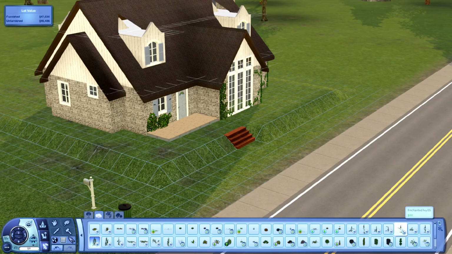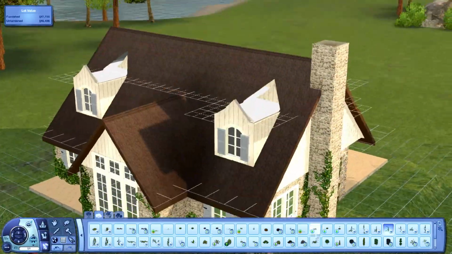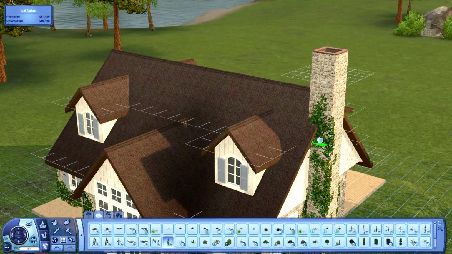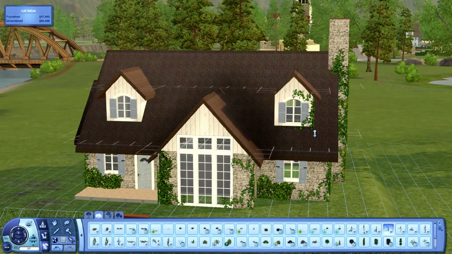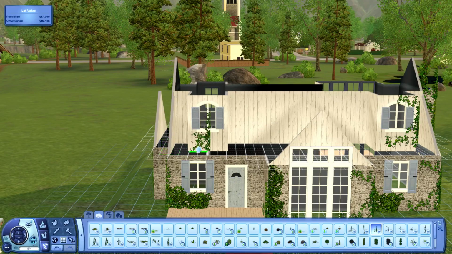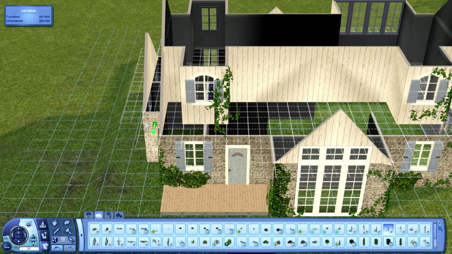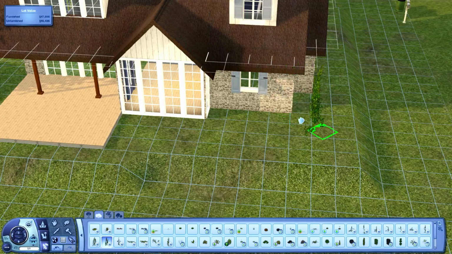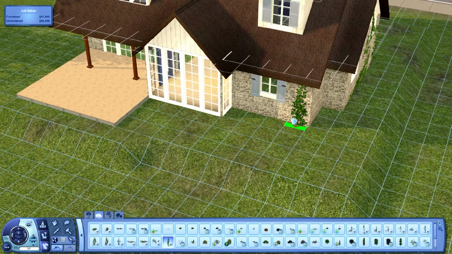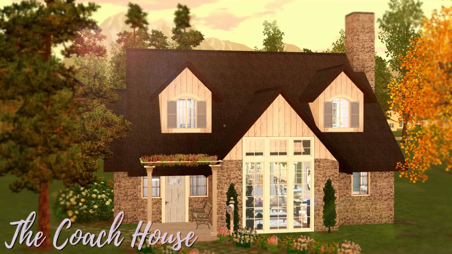I struggle like mad with budgets because I'm a self-proclaimed clutter whore, and I just want my Sims to have all the stuff. I want stuff everywhere in every nook and cranny, and I couldn't do that with the build that I turned in for the challenge, which, by the way, I named the Coach House. So I had to hold back a little with that build, but I really love how it turned out. I think it turned out quite nicely, and I'll actually be sharing the Coach House with you guys if you would like a cheaper version of this particular build.